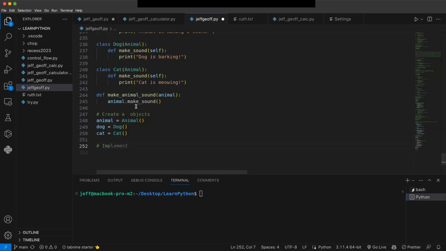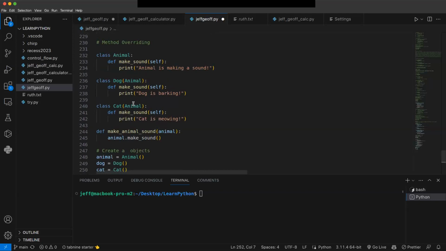So in other words, that is what they call method overriding. I'm going to explain one more time. That's why you need to be very careful with these concepts. They are closely related, but they can confuse people a lot.